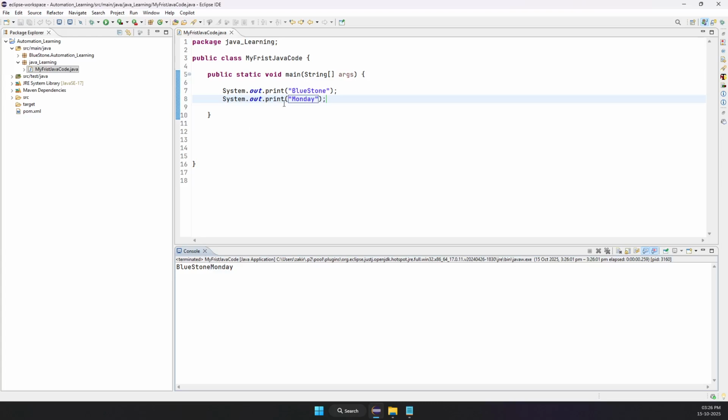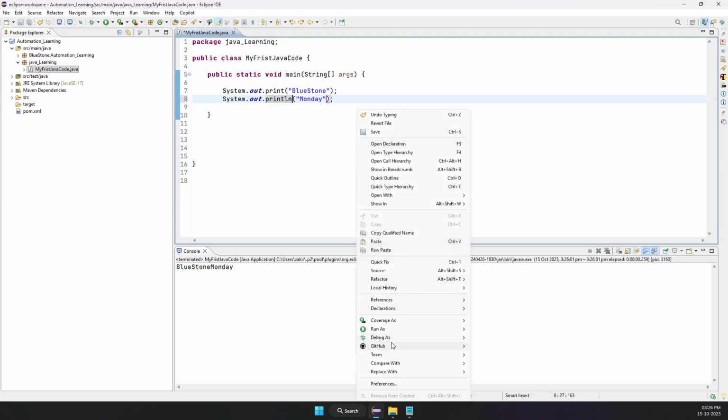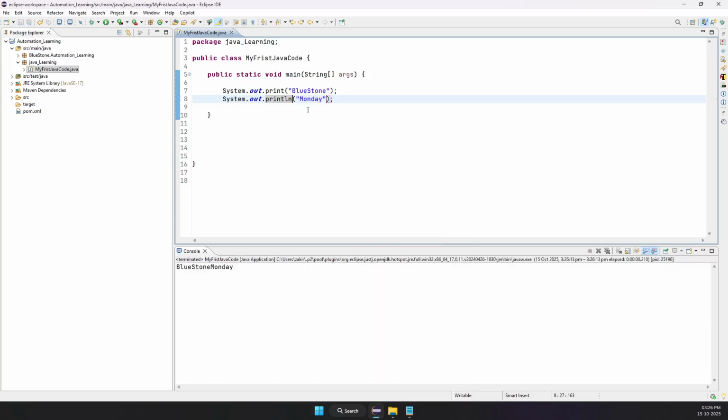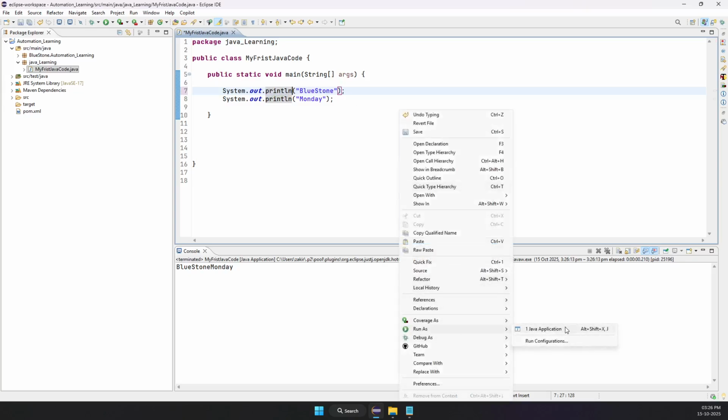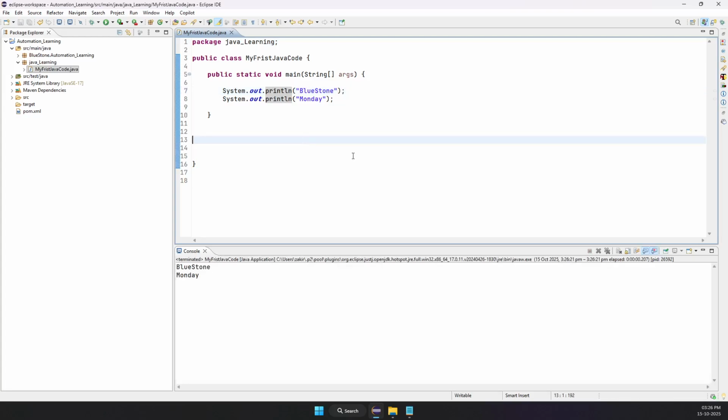If you want to print this in a new line, just give it as ln, new line. Here also let me give it as ln. So both the things will be in new line. Okay, cool. So you have successfully created a package, you have successfully created a class, you have successfully created a method inside the class. And I was telling, right, even for any class, there should be one method with the name called main. Okay, and that is the place where your execution will start off.